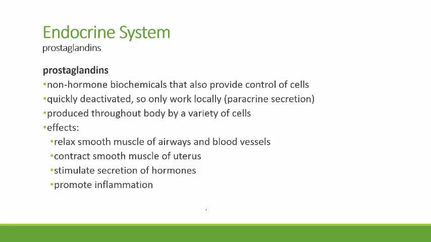And so some of the effects of these prostaglandins, because they are built from a fatty acid, arachidonic acid, remember? So because they are built from a fatty acid, they can make it through a cell membrane, and their effects include relaxing smooth muscle that we find in the airways, in the bronchioles, and in blood vessels. They're in the middle layers of those two tubes of the body. They also can cause contractions of the uterus, as the smooth muscle is affected by prostaglandins. They stimulate secretion of hormones. They can promote inflammation. Lots of different effects depending on the prostaglandins. So we're not going to spend a lot of time focused on prostaglandins, but that's that little bit that the book does talk about them.